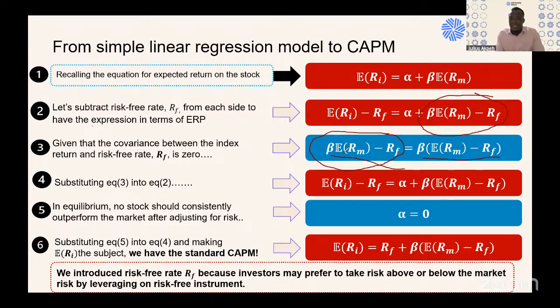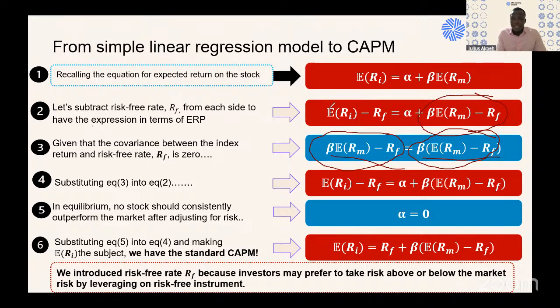Since I said this is the same, I can substitute the other one into the equation. If this relationship is the same, I can substitute the second term that I've introduced, which is equivalent to this one, back into the original equation to replace this one. And when I do that, I get this equation below.